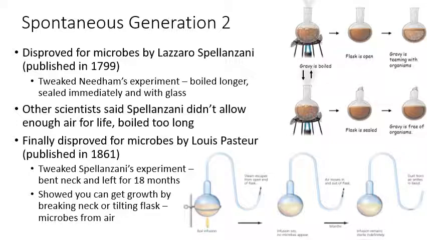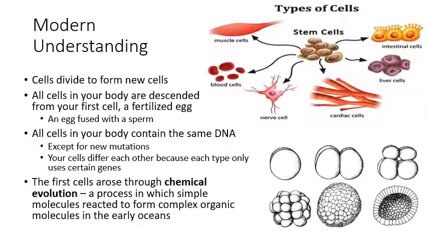So he was able to kind of prove that there had been microbes floating in the air, or at least something floating in the air that fell into the S of that flask and was able to reproduce in the beef broth when it was actually exposed to the beef broth. And this satisfied all the other scientists at the time. And they all said, well, I guess spontaneous generation's wrong. So that was a debate on spontaneous generation.